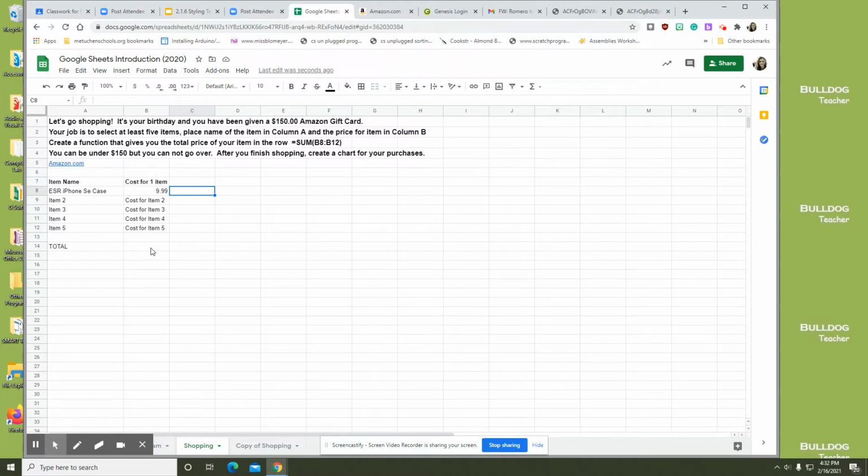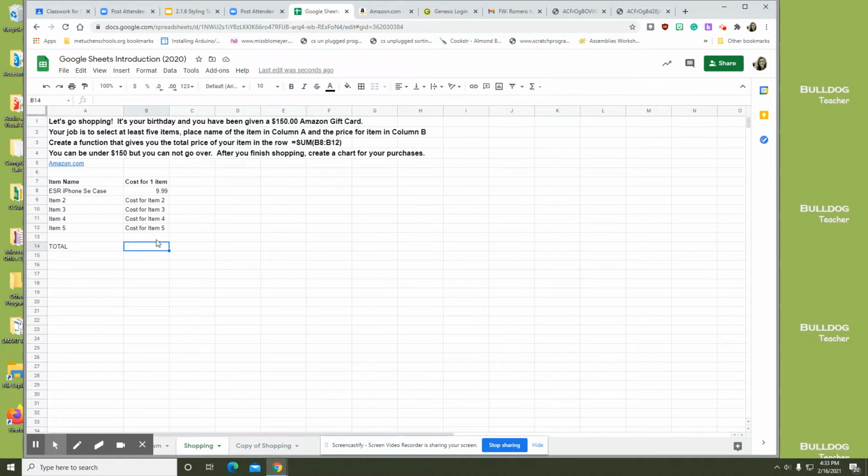Okay, so when I get to the end here, I need to figure out what the price is. So to make this easier for myself, I think I'm going to go ahead and put in the function now. So as I keep on adding items, it lets me know how much money I spent. So the other day I showed you how to do this. I'm going to show you again.